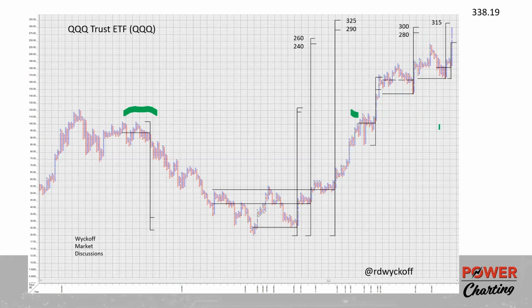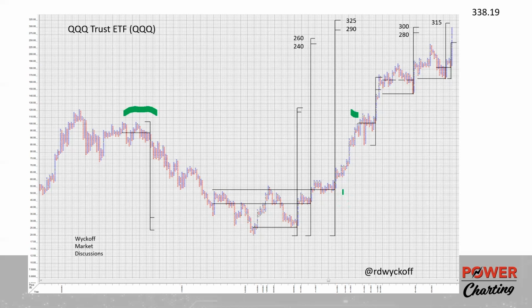So in this case, we have a largest count, which goes back to the study that we just looked at a minute ago, which was the ratio between growth and value in a very large area. Well, look at this count. It goes from around late 2011 back to 2001, literally a 10-year point and figure accumulation area count.